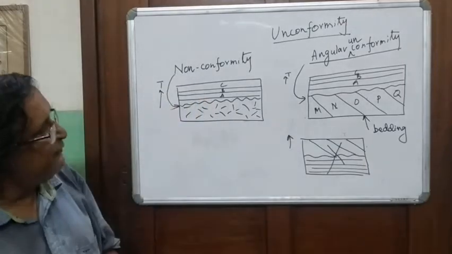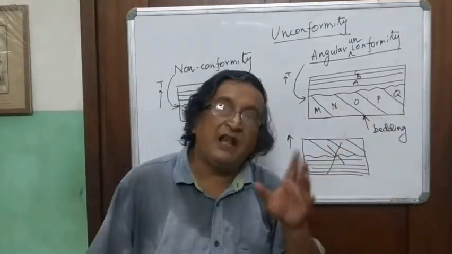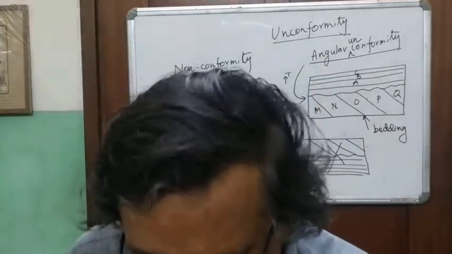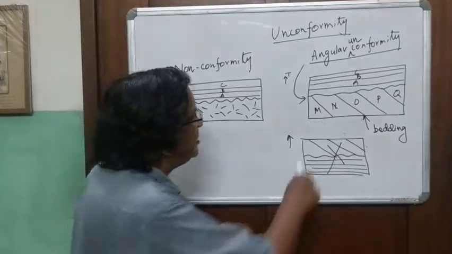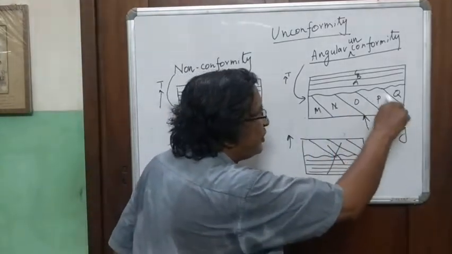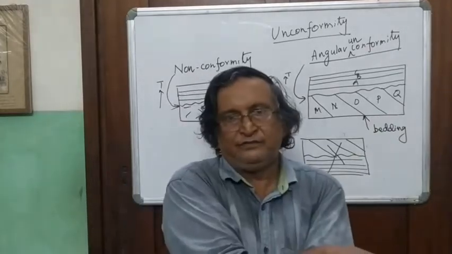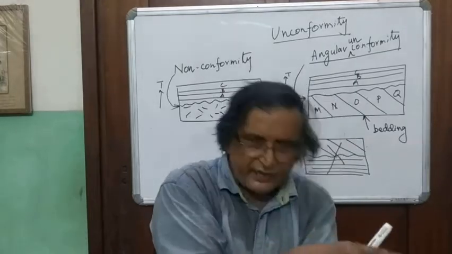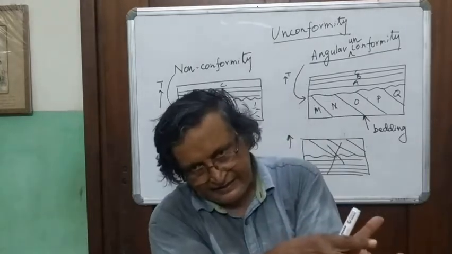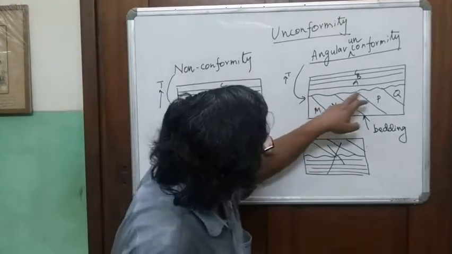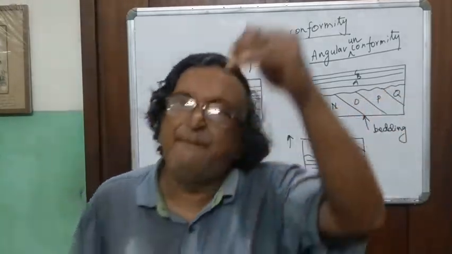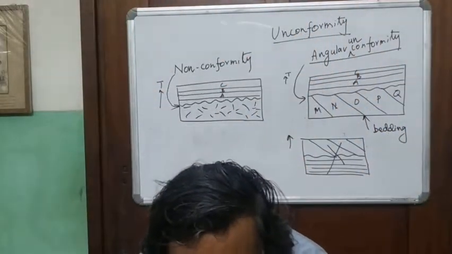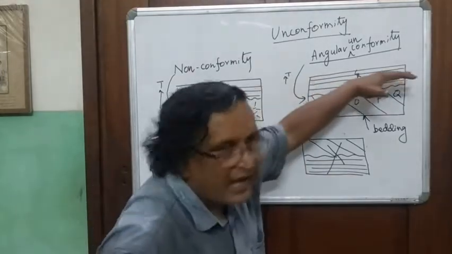In an angular unconformity, the lower layers are inclined or oblique to the layers above the angular unconformity. This happens because these layers here, as I have shown you, were initially horizontal. Then because of some tectonic forces, they were made inclined. And then there is an erosion surface. That means it came above water level. So there was erosion. And then the whole section went down and you have redeposition along horizontal layers.